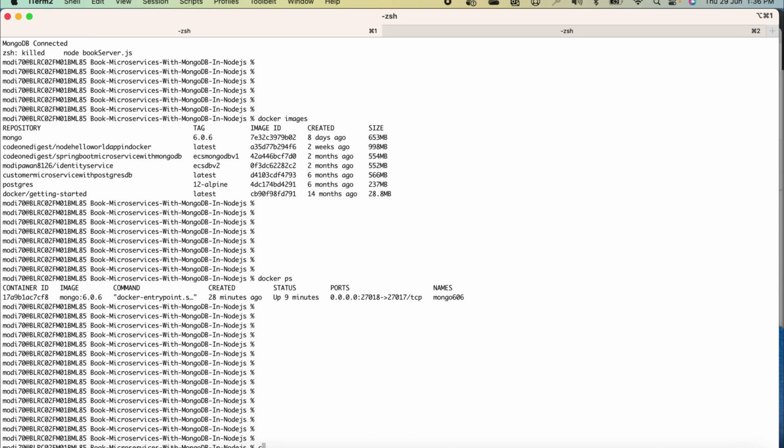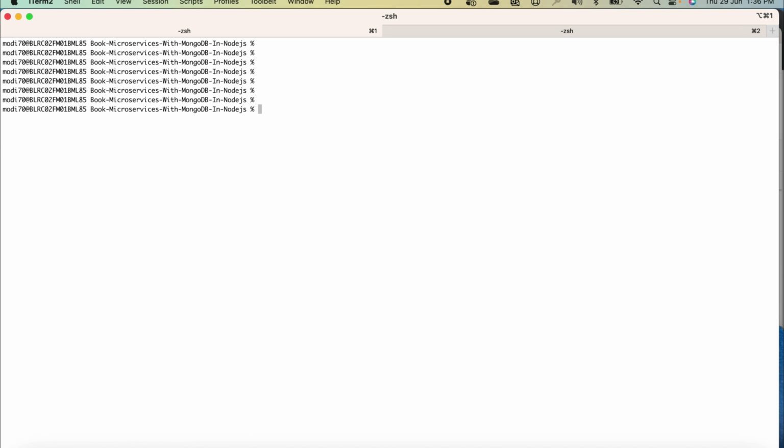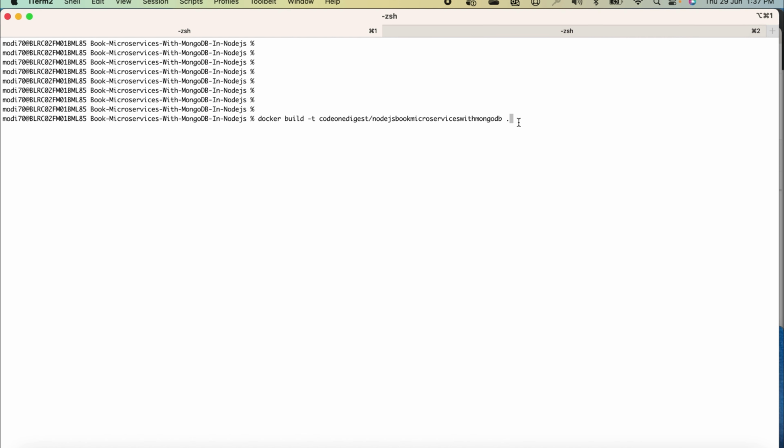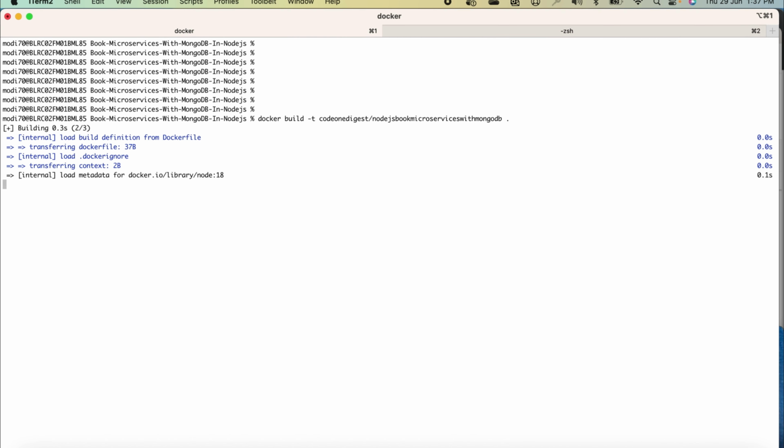But now we'll create the Docker image for our project. So I'm running docker build -t Code1Digest/nodejs-book-microservices-with-mongodb dot. So this will create the image for my microservices. Let me hit this.